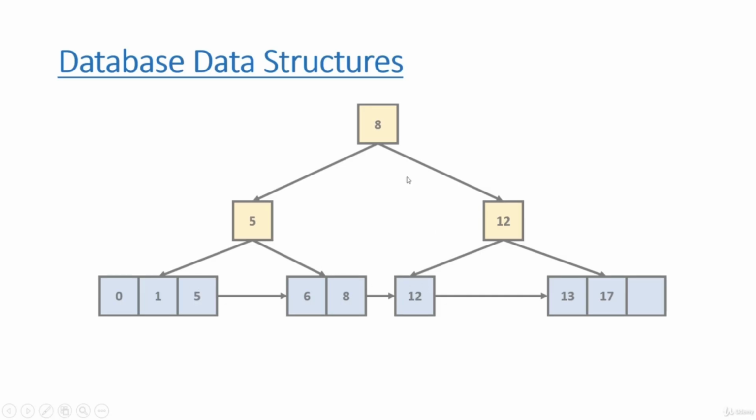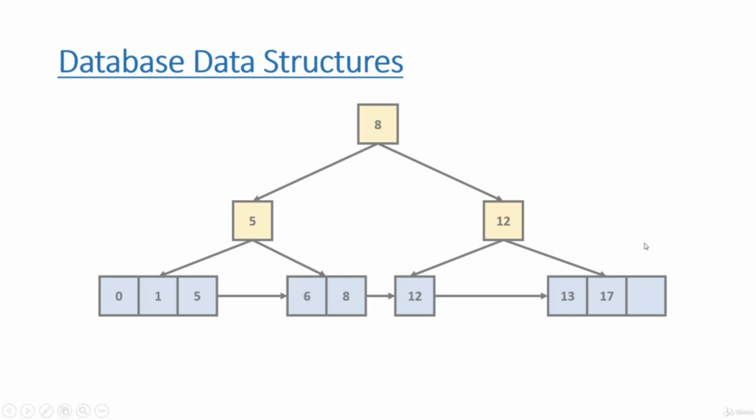So you may pose the question, then why do we need to use these duplicate values? Because this is how we can store the data in a sorted order. So for example, if we are looking for the value 1, then we start with the root node, and we know for certain that 1 is smaller than 8, so we go to the left child.